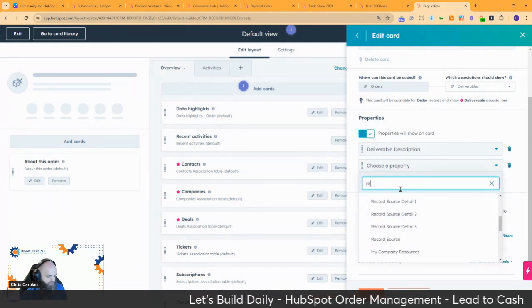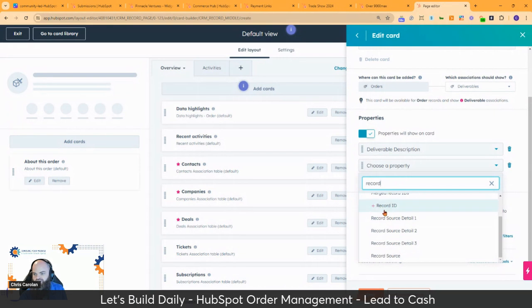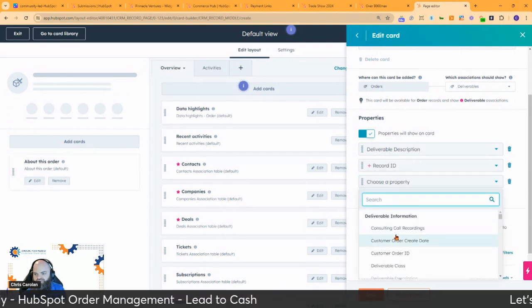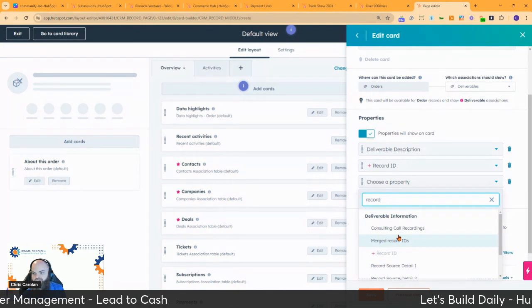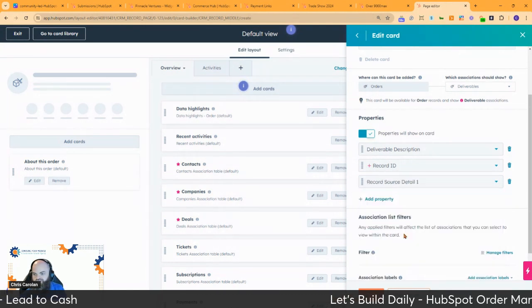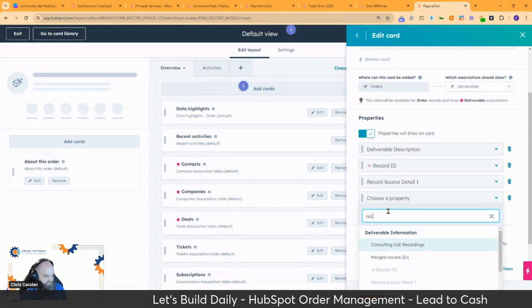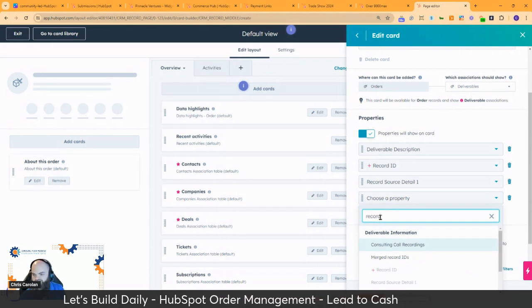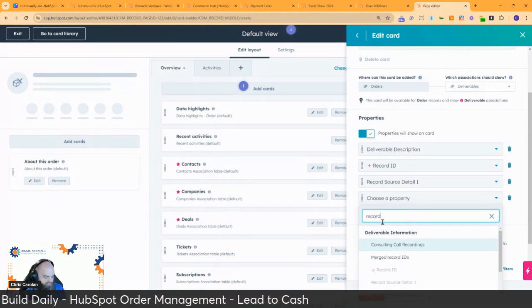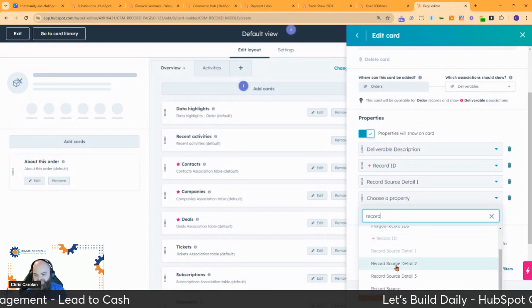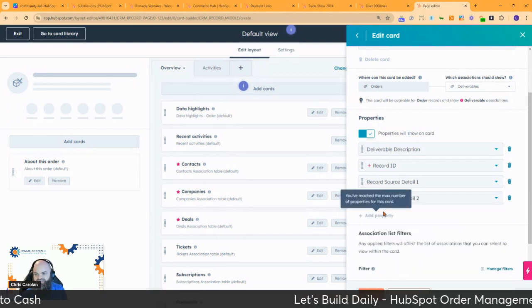Let's say record ID. Definitely got some record source detail. So we can just fill that up to make sure we understand where it came from. Sometimes that's half the battle in some of these systems, just knowing who created what, when.